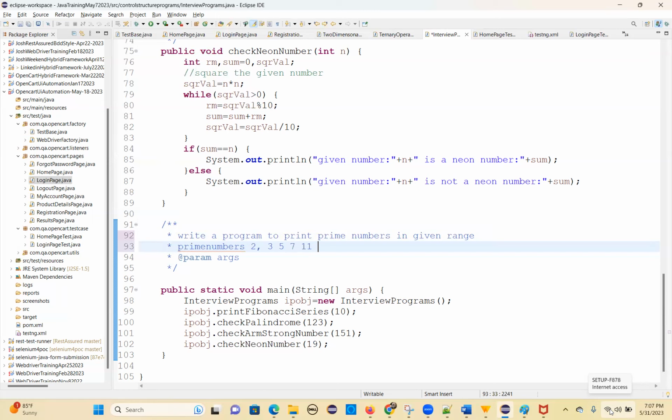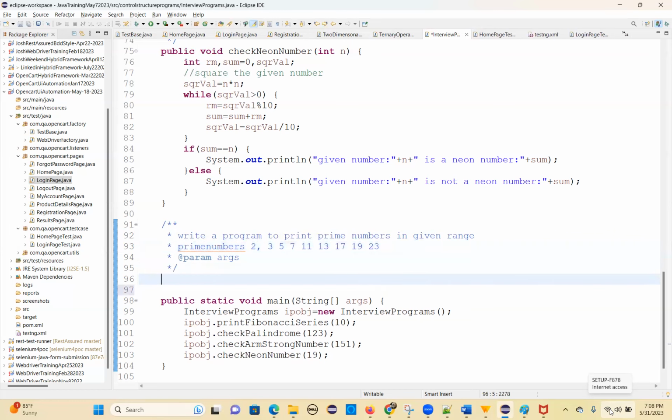So 13, 17, 19, then 23. These are the prime numbers. So I'm going to print these prime numbers. Okay, let's do that quickly. Public void print prime numbers.